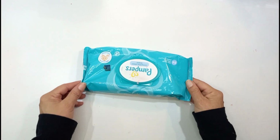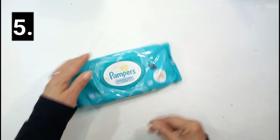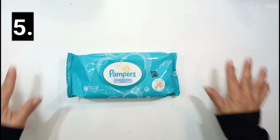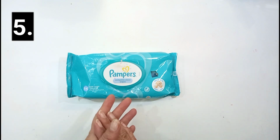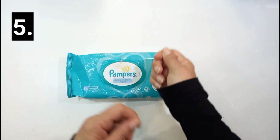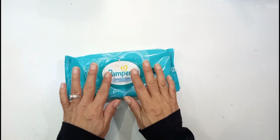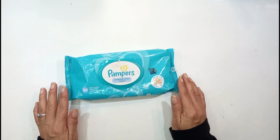The next basic is these very exciting wet wipes. I cannot do Bible journaling without wet wipes. I'm constantly cleaning my surface, cleaning my hands, cleaning brushes or stamps or whatever I need to clean. I use baby wipes.